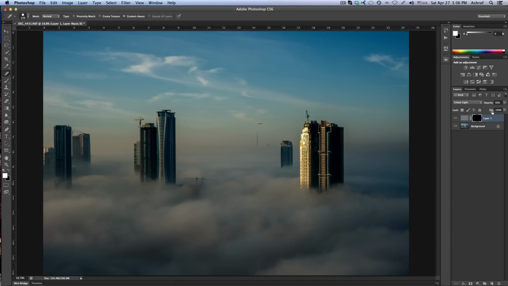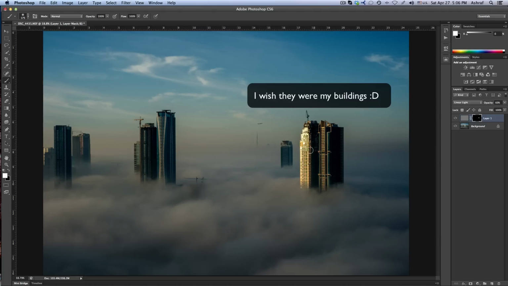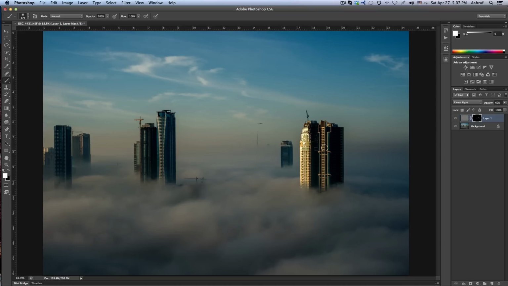Once I click on that, I will get a black mask, which means it doesn't affect anything. See, I'm trying to put it on and off. I don't have any effect right now. All I have to do is choose the brush by pressing B, or I can choose the brush from here, and I will make sure that my foreground is white. By painting with white on my mask, I will get my sharpening on the areas that I want. So in that way, I will choose my buildings like so, and I will make sure that my sharpening is not affecting the sky and it is just affecting the buildings.